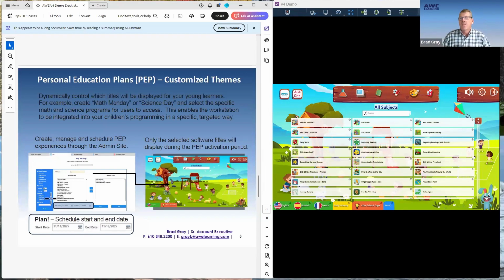Many libraries in Wisconsin have the English and the Spanish from ages 2 to 12. And so you can make those decisions and then select specific software titles to display based on a schedule that you have that's related to your marketing calendar.